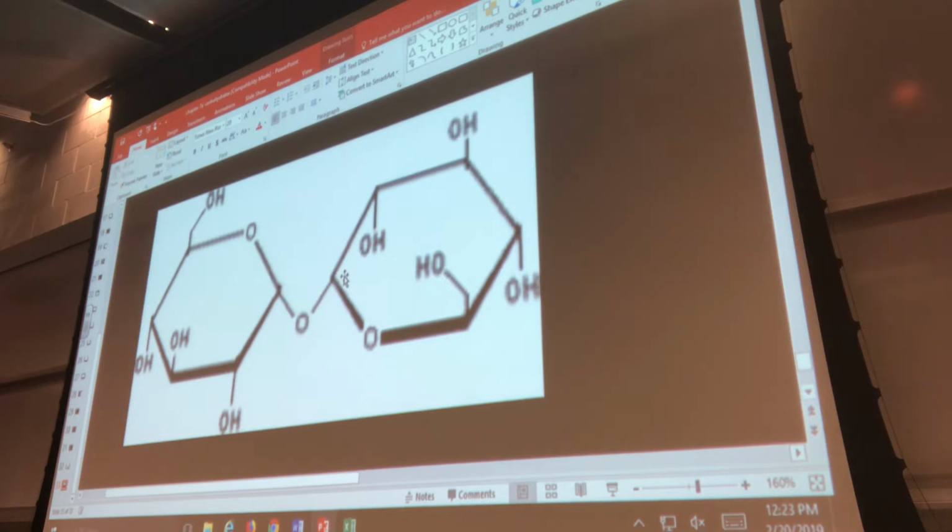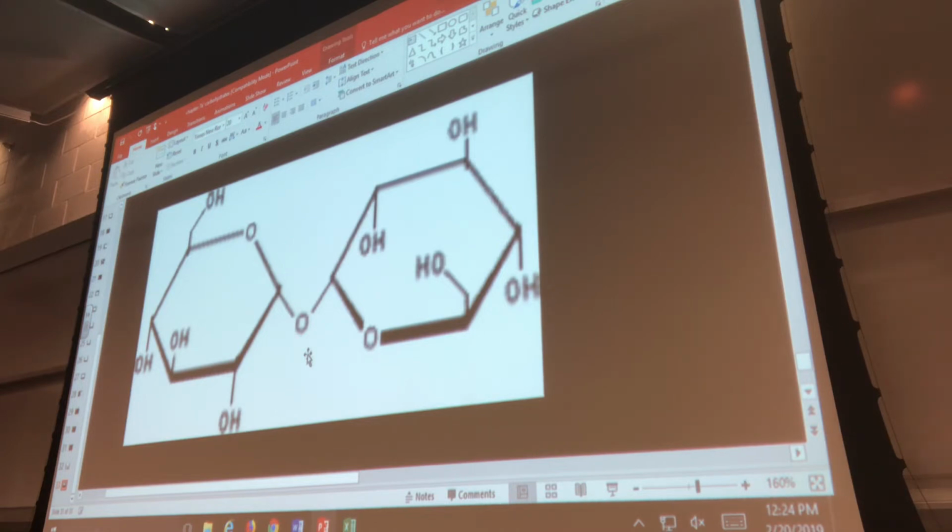A free anomeric carbon is when these carbons here have a hydroxyl group attached to them, have an OH group attached to them. Do we see any OH groups attached to either of these 2 things? No. What has happened here is that the OH groups at each of these anomeric carbons were fused together to form this glycosidic bond between them. There are no free anomeric carbons in this picture.